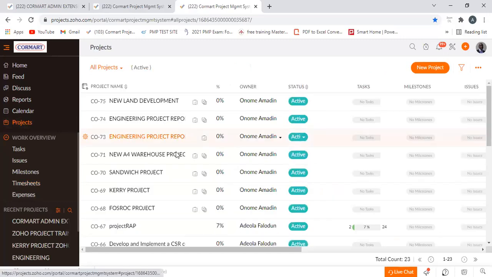All right, so without wasting much time, we want to go to how to create a project. Your project will depend on what you are doing as a job description, all right? Of course, a project in the general sense is a unique activity, where you want to create a unique product or a unique service, within a stipulated time, with a budget for it and so on. But some of our activities are also routine.